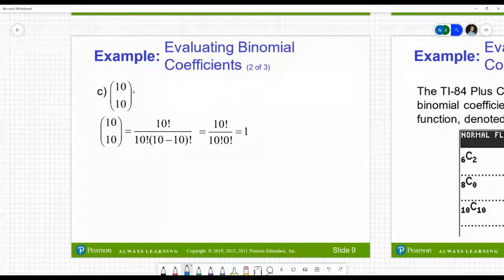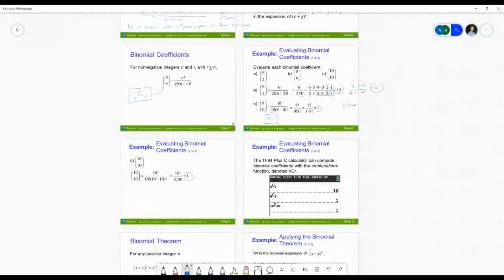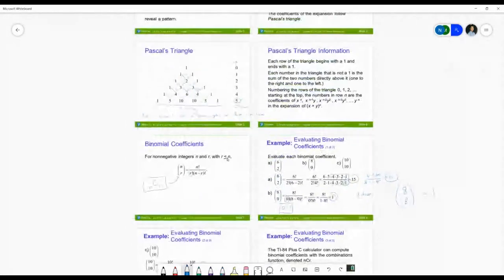Okay, same thing here. If you have 10 and you choose 10, it still equals 1. So this here is a way for you to calculate Pascal's triangle. Let's look. You notice that 8 choose 0 gives you 1, but 10 choose 10 is also 1. Well, if you want to say 8 choose 8, this is also 1. So that is basically saying this value is here and this value here. Okay, so that gives you the beginning and the end of your Pascal's triangle.